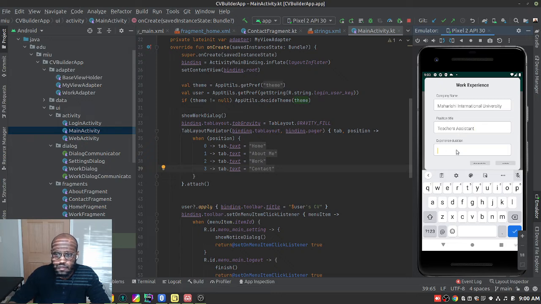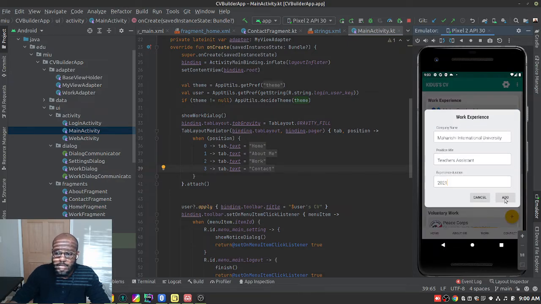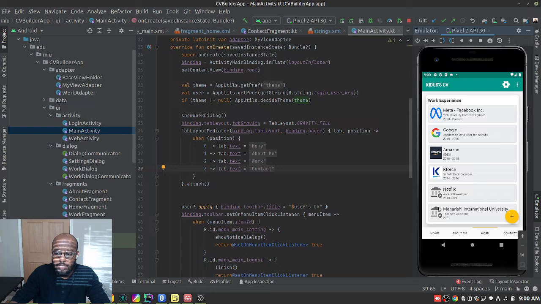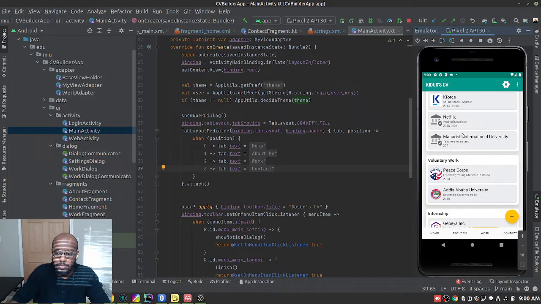and the experience here, for example, I can add just only 1 year, which is 2021, and I can add this one, and it's going to add at the bottom after Netflix. So I'm using the same template for every new one that I am going to add, and it's going to show the company name, the position, the year, the company name, the position, the year. So this is automatically being added, and I'm using Recycler View for this purpose.